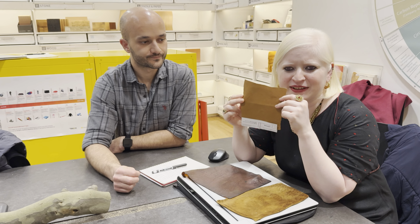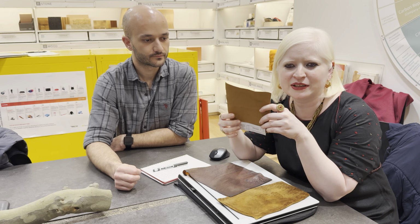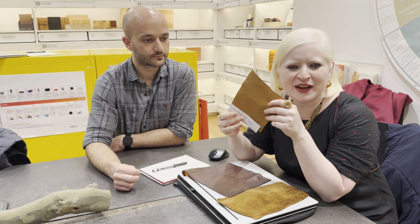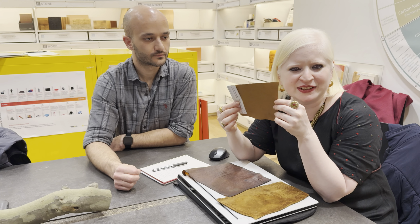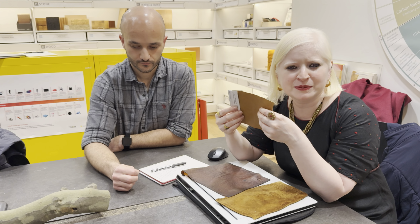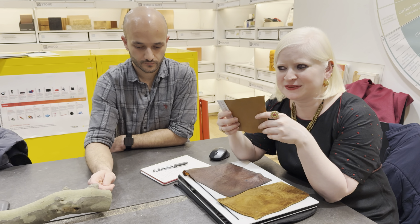So this is the second leather, and just so you know, rhubarb is a material that's also used for making natural dyes. So it's fascinating that you can also get this kind of leather out of it that can be applied in different materials like bags or even belts, etc.